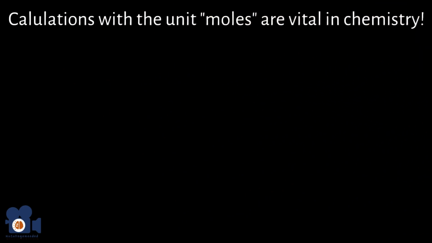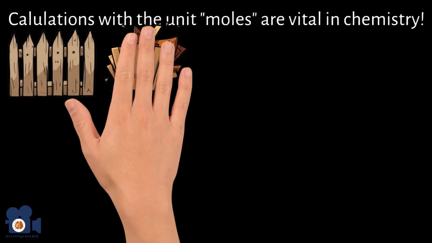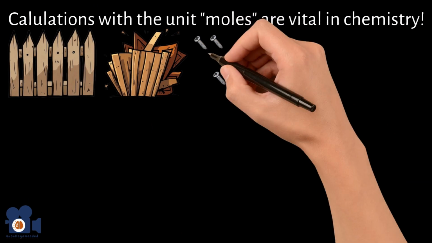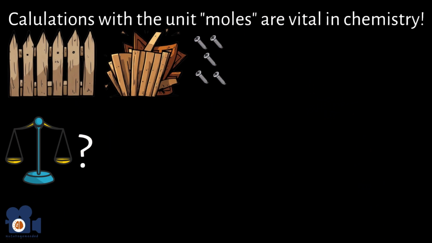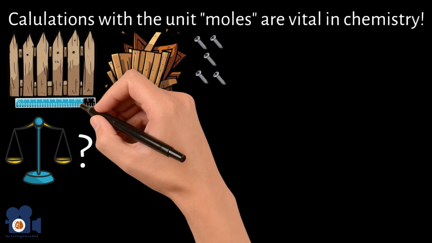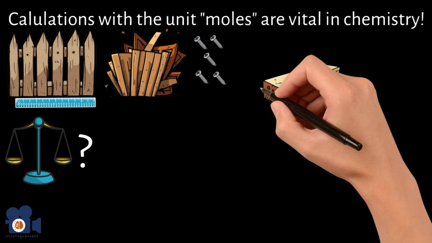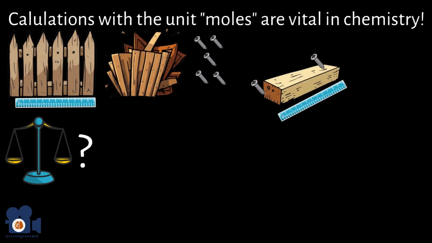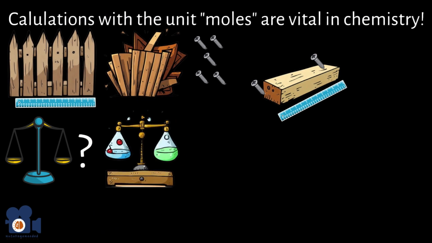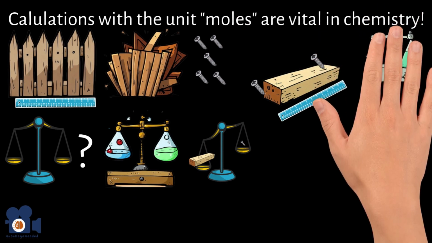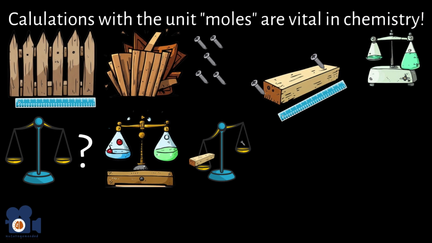Think of it this way. Let's say you're building a fence. You have wood and screws. Do you weigh out equal weights of the wood and screws to see how many of each you need? No. You measure how long the fence needs to be, how long the wood is, and how many screws go into the wood, right? This is confusing because in chemistry we add mainly by weight. This causes issues because just like 5 pieces of wood does not equal the weight of 5 screws, 5 grams of different chemicals does not always mean there are the same number of chemicals in that weight measurement.